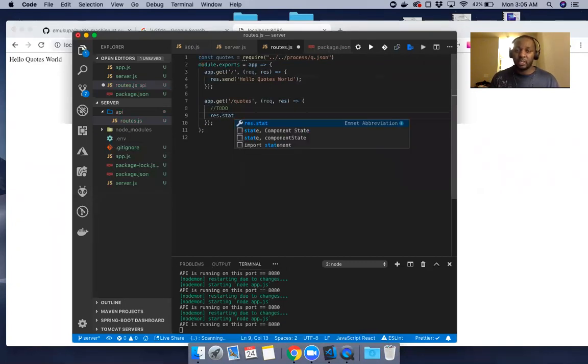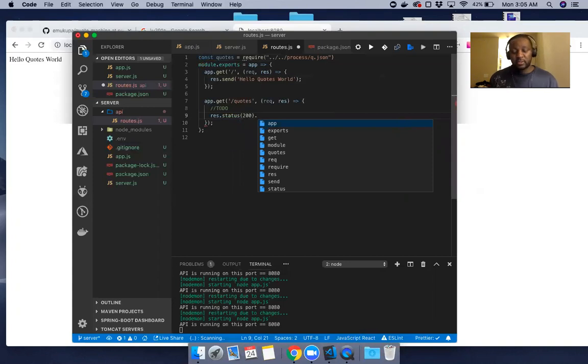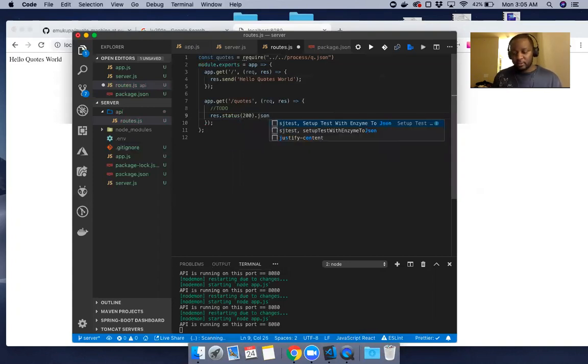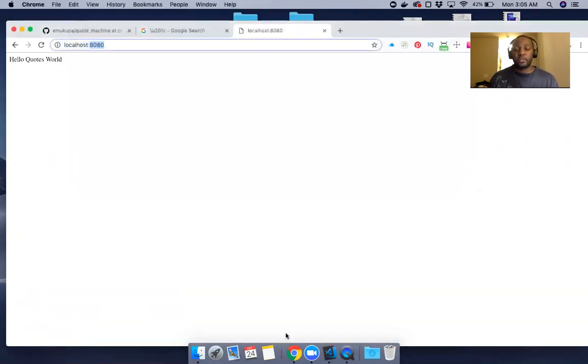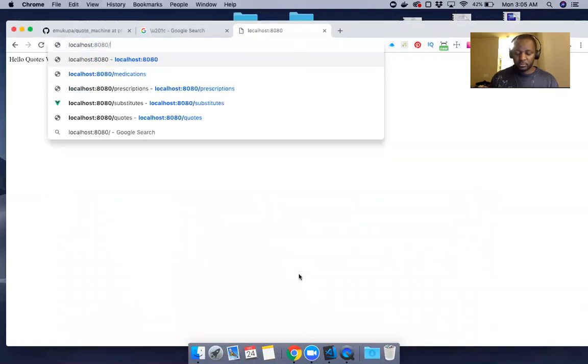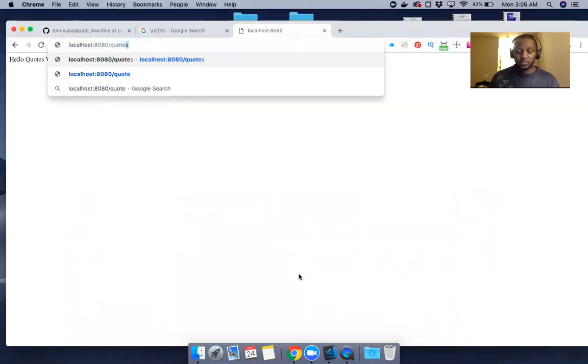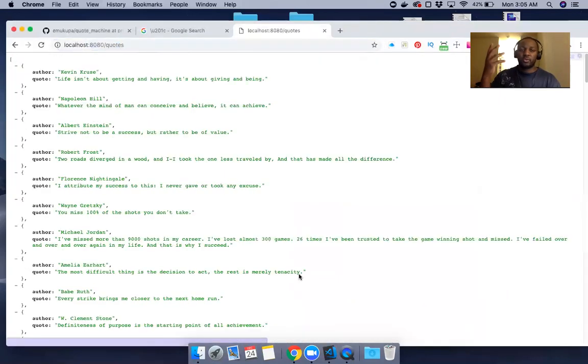But just to be a good programmer, when I receive that, I'm going to say it's okay. 200 means okay. We can send all kinds of files over HTTP, but in this case, we are sending a JSON file, so I'll use JSON for that. And if I send it there, and then go to that endpoint, it should grab and receive all that code, a whole bunch of codes.